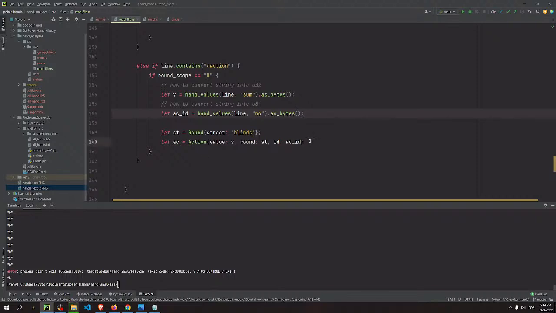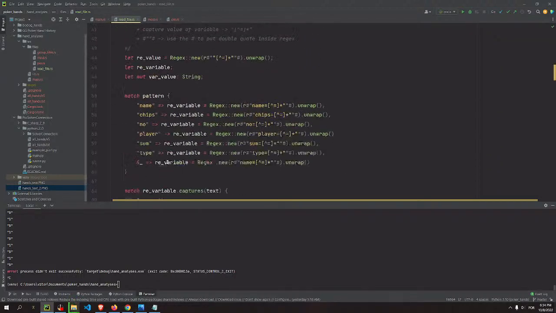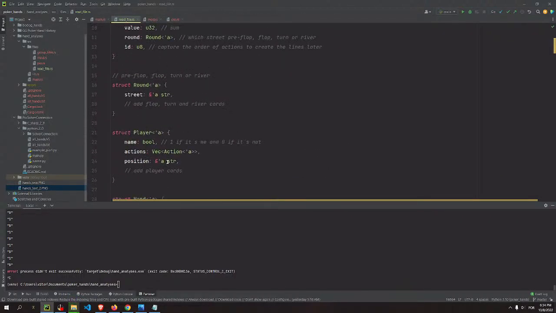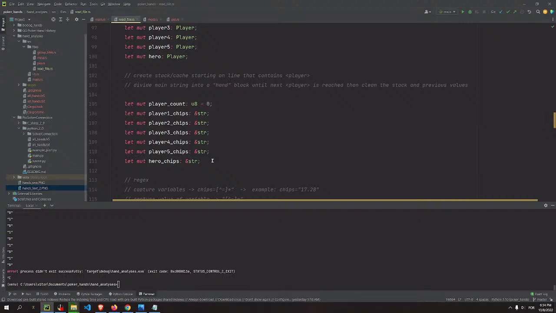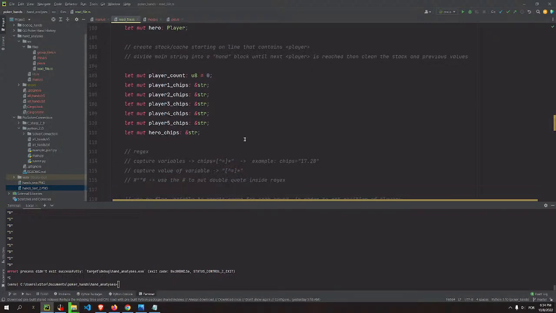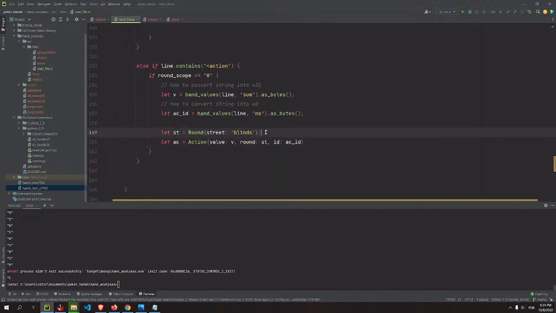Yeah, once I have the round and the action, then I can create the player. And the player is gonna be, oh, actually, let me think about it. Yeah, I think the action and streets I'm gonna recreate each time. Yeah, maybe not actually.